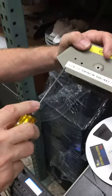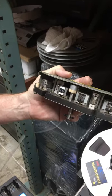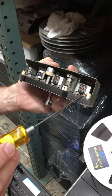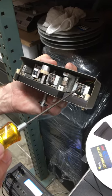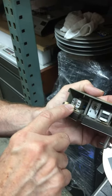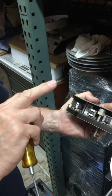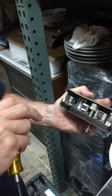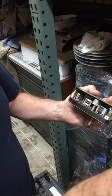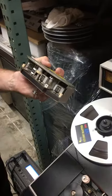This head stack, as you can see, is the quarter-inch two-track head stack. It contains both a two-track — that's the professional format — and also a quarter-track or four-track, which is consumer. So the tapes used to flip over, right? You'd buy the reel-to-reels — Johnny Mathis, whatever — you'd flip it over. You play it all the way through and then flip the tape over. Or sometimes they would just go click and went back.